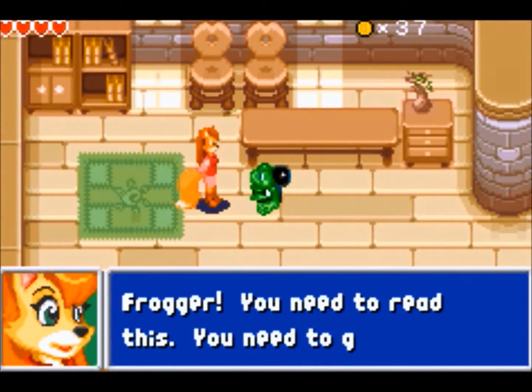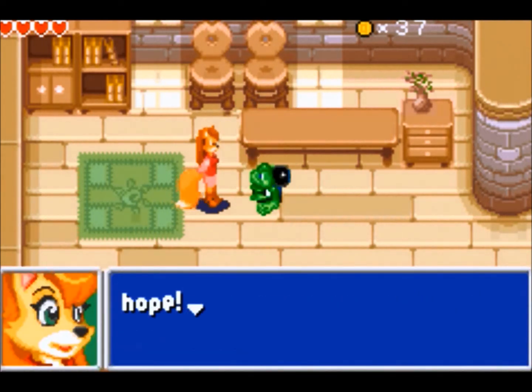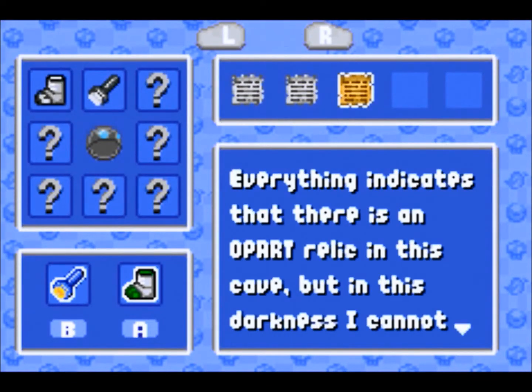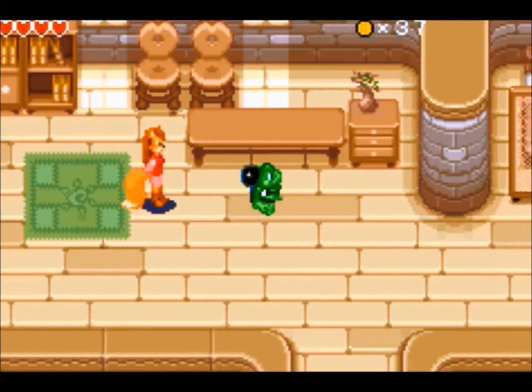Frogger, you need to read this. You need to get back to the caves. It may be your only hope. Be careful when you go to the caves. Let's see what it says. Everything indicates that there is an O-part relic in this cave. In this darkness, I can't tell where it could be. Not to mention, I must be careful with this Halloween bear. It's got such a big club, I wouldn't want to be around when he wakes up.